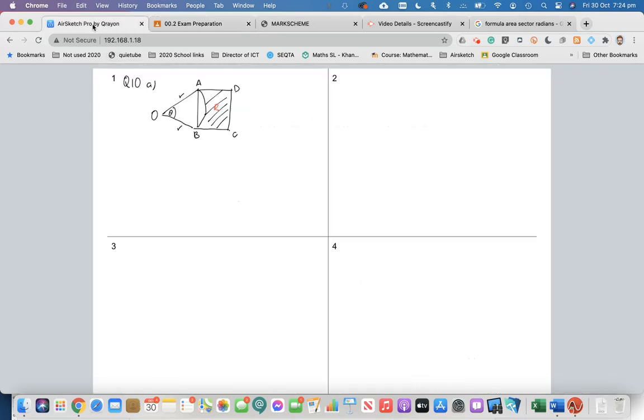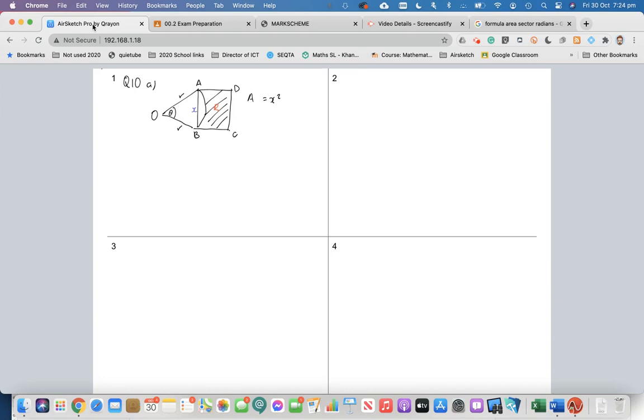But I go back to my drawing and I consider it a little bit more, and I think, well, what would the area of the square be? Well, the area is length times length. And so my natural inclination, I'll do it in a different color just so it points out, is to label one of those sides as x, and then I can infer from that that the area is equal to x squared. So that makes me realize that what I need to do is work out what that side length is.